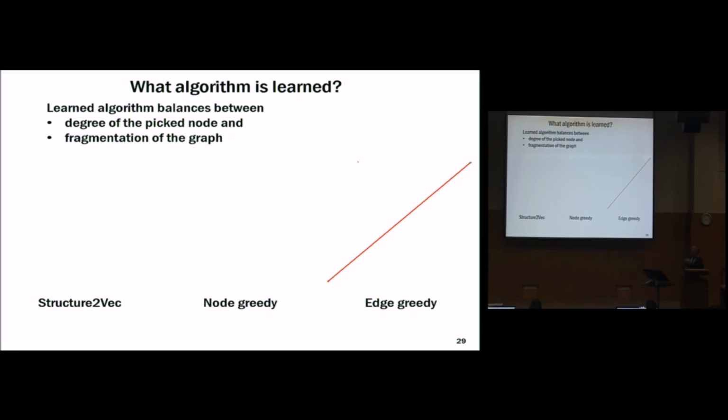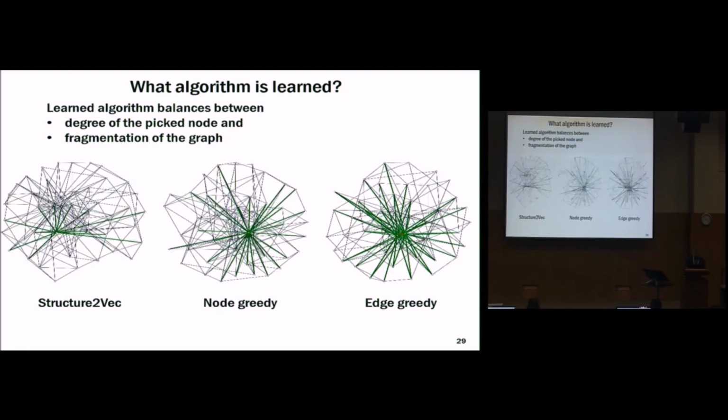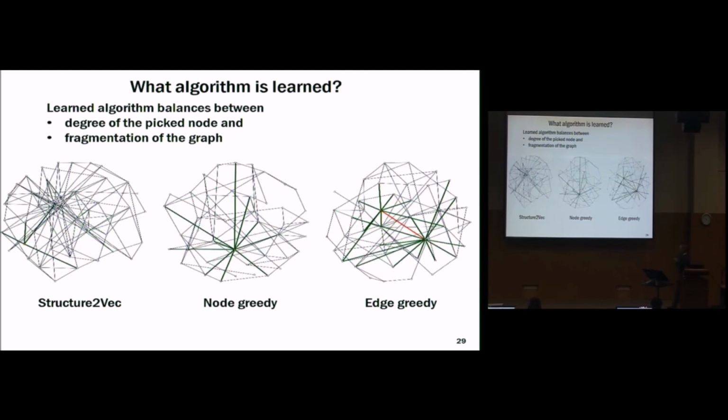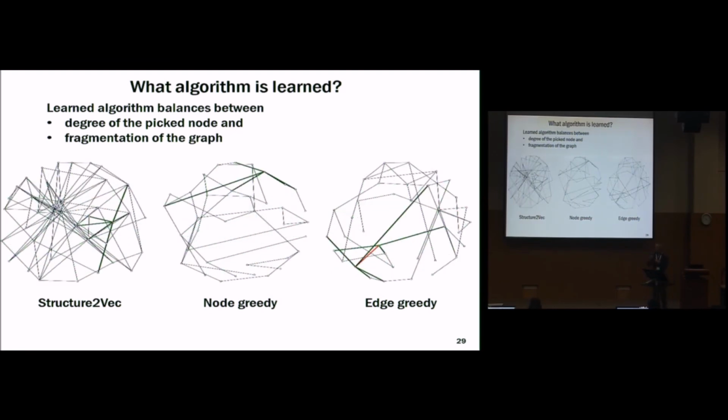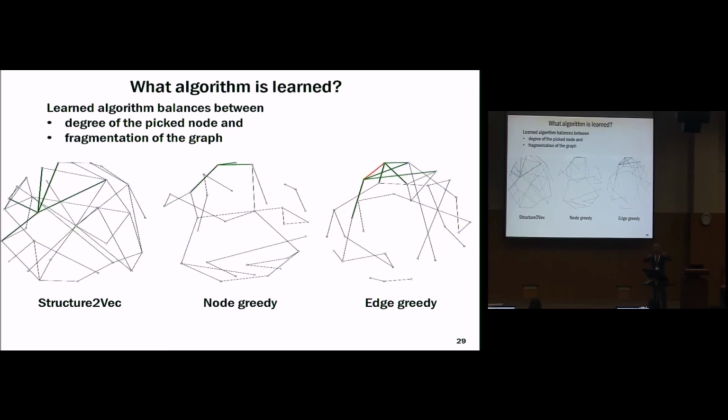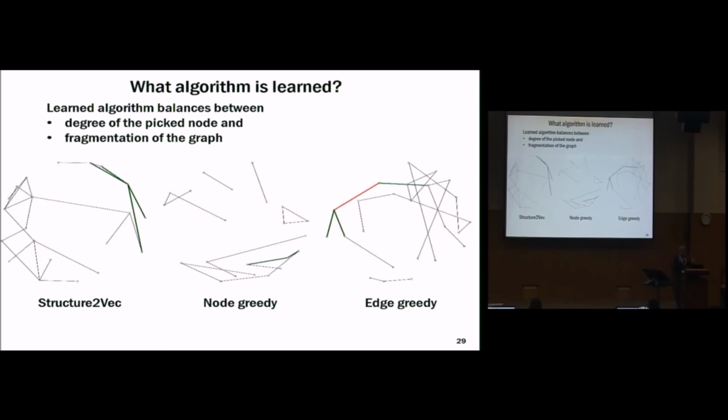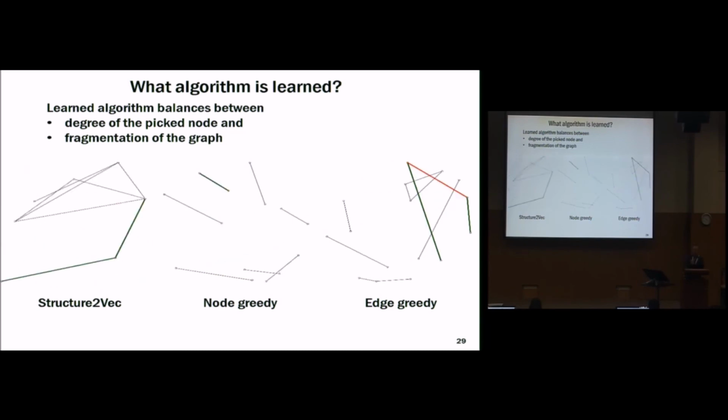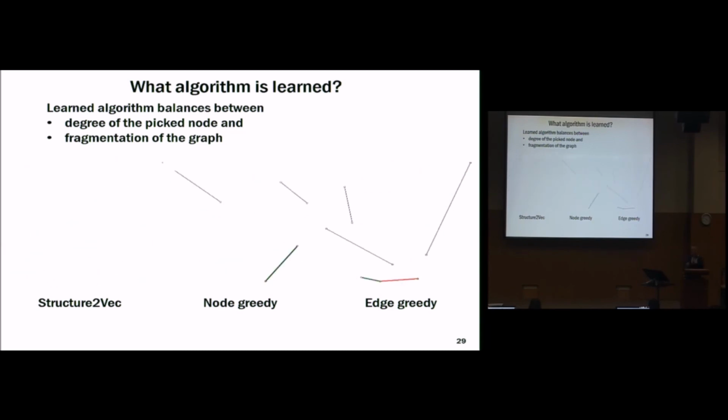But Structure2vec will learn some kind of scoring function based on both the topological information, the degree information, and also how useful this node is for connecting the entire graph. So it's balancing between the two. That's why even near the end, Structure2vec has the potential to pick some node and reduce a large part of the network. It tries to keep the network connected. So that's what you see in this example, right? In some sense, it discovers some kind of new algorithm, more efficient than these traditional algorithms.